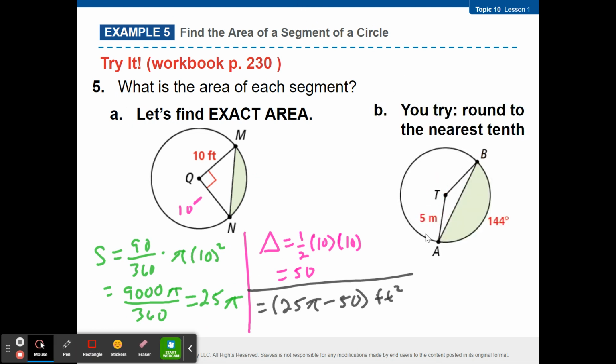Now for this next one, this is a you try it, but let's take a peek at this before we do. Are we going to be able to use base times height here? We have no base. We have no height. If you want to find them using trig, you're more than welcome to. I don't recommend it though. So to find the area of this triangle, what are we probably going to use? Are we using 1/2 base times height, or are we using the sine? Sine. Okay. Calculate this, please.